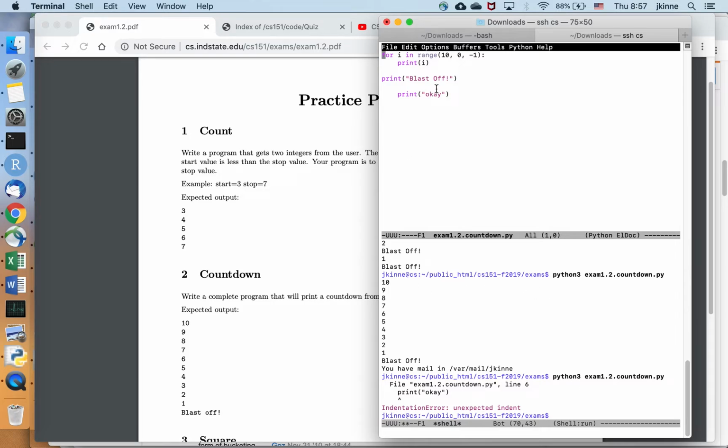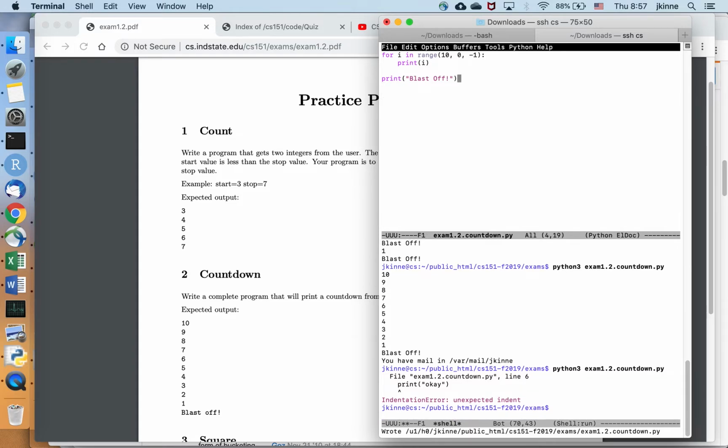So you could sort of cover this up. Once it gets to print blast off, that for loop is in the past. So this indentation here, Python says, what are you talking about? There should be an if or a while or something like that. Okay, so the rule for a for loop, remember, is everything that's indented is inside the for loop until the first thing that's not indented. That's after the for loop.